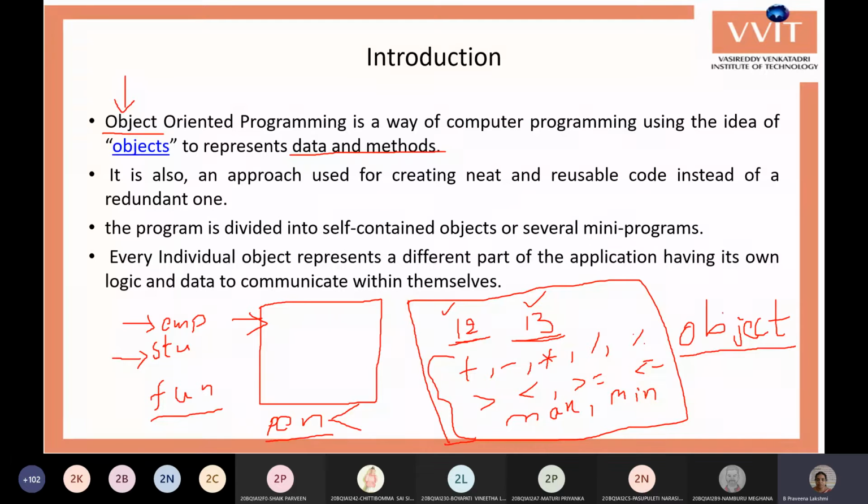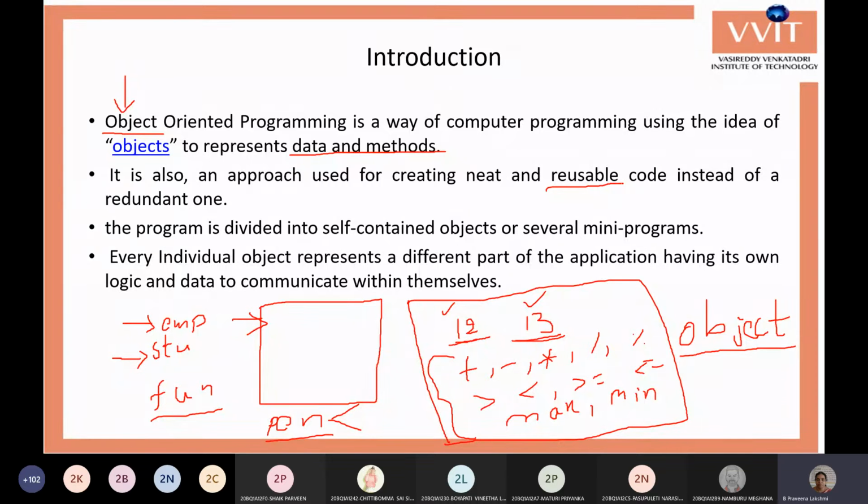And in object-oriented programming, we have a better advantage: we can create reusable code. Whenever you create the functions related to the data, those functions can be used more than once without writing them again.